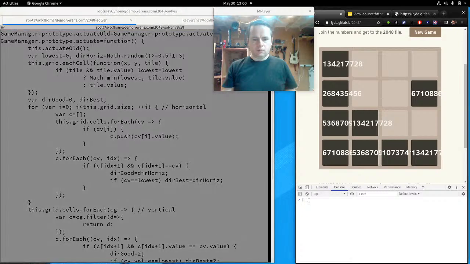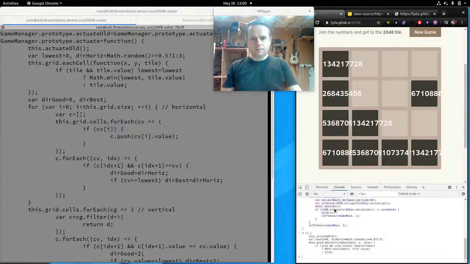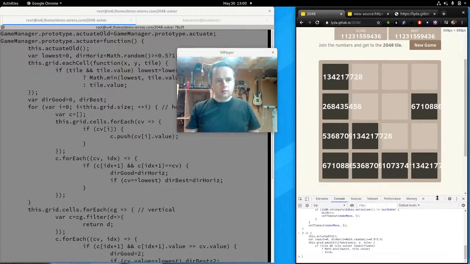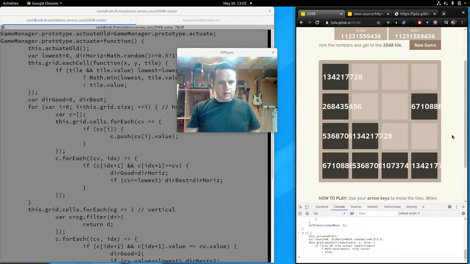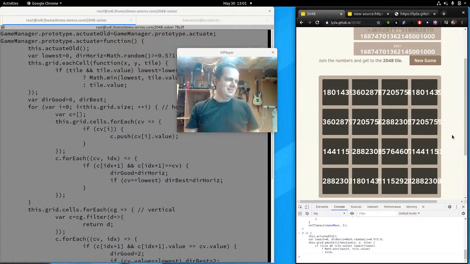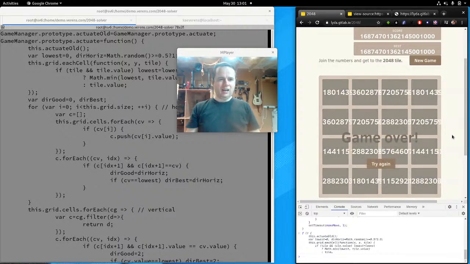Now, here's where it gets fun. So I'm just going to scroll this up a bit so we can see the high score. Oh, look at the score we are. Oh, that's pretty cool. Now, what happens if I press any button? Let's say down. It's nice and fast. Look at that score. Oh no! Try again.